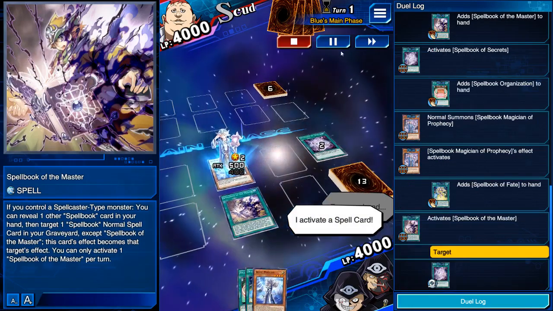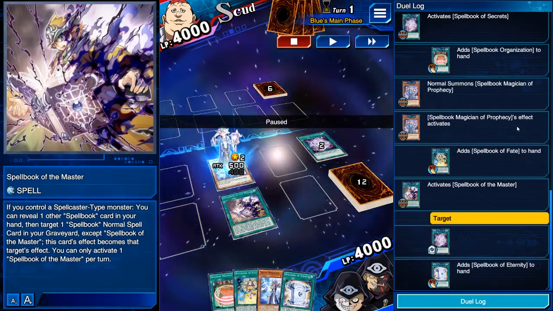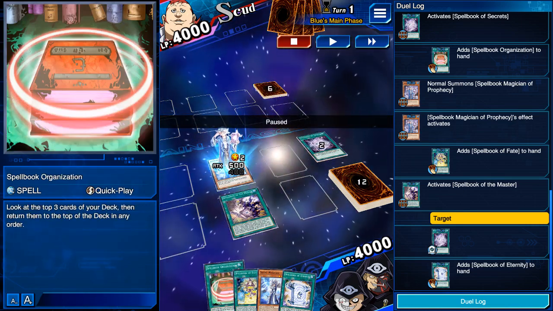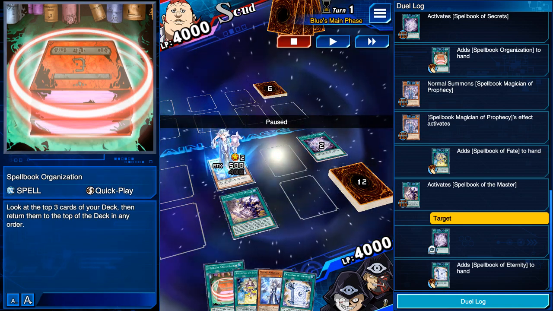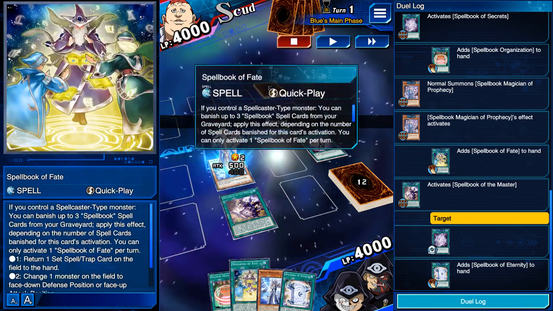Now, I'm going to teach you guys something here. The reason why we search Eternity and not another Blue Boy is that if we top an Alistair with Organization, we want to go right into Alistair. If we go for Blue Boy, then it puts us in a position that we can't summon Alistair that turn, because we want to get our Fate to our hand.